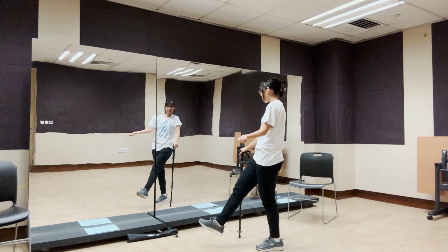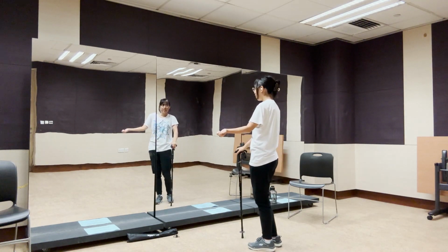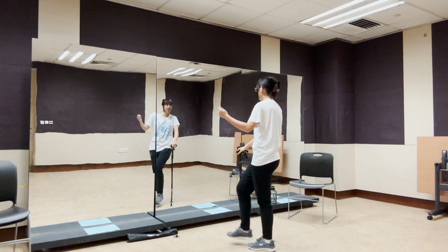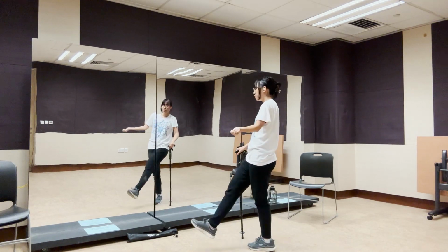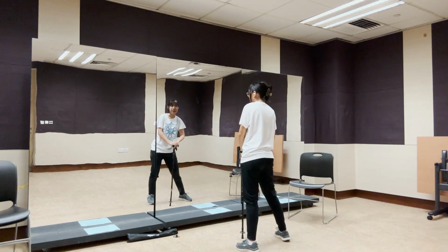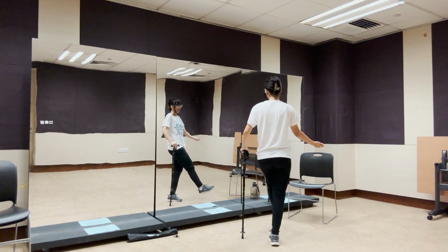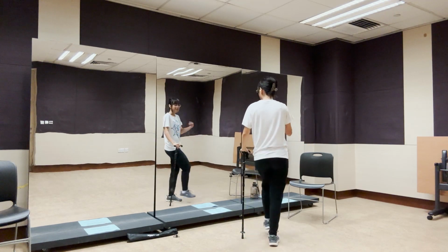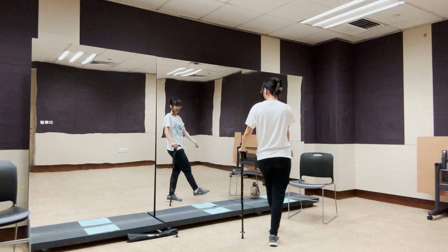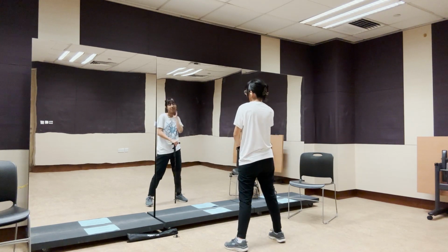1, 2. So 1 is down. 2, you're gonna snap open left and kick your right. 1, 2, 3, step right, 4, step left. Then you're gonna go step, snap. So once again, step, snap, snap with your right, kick with your left. Step left, step right. Okay, so I'm gonna show you with timing.